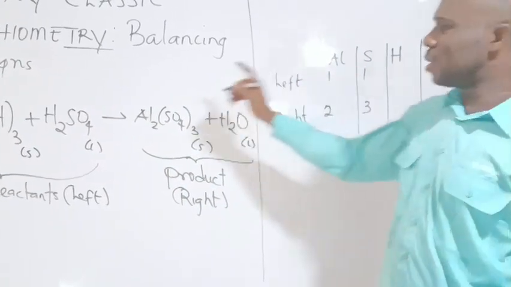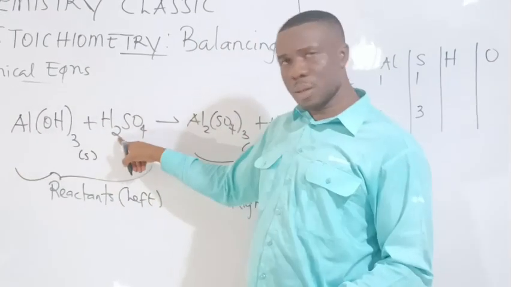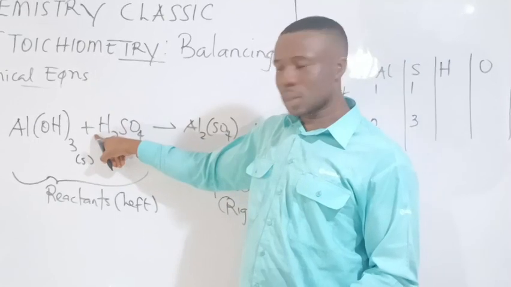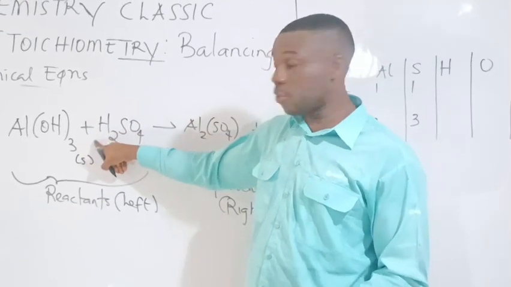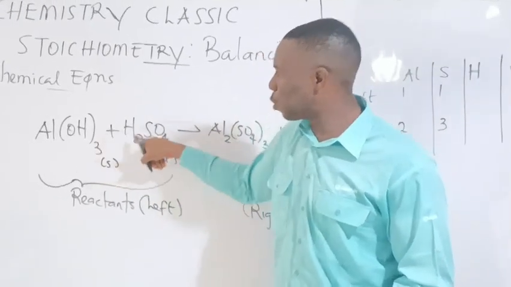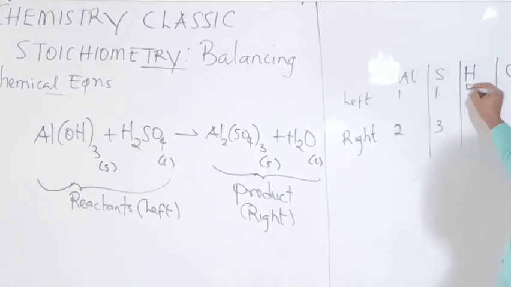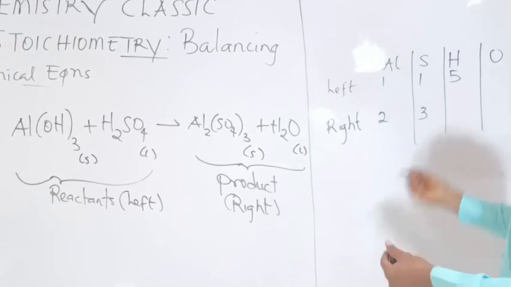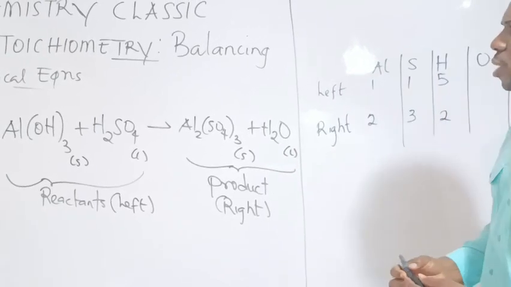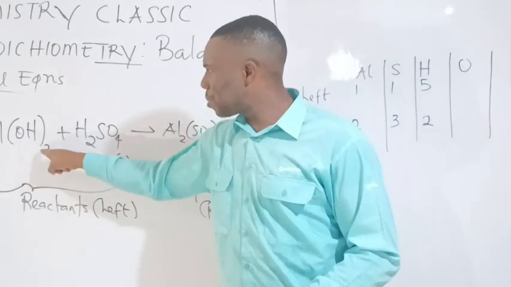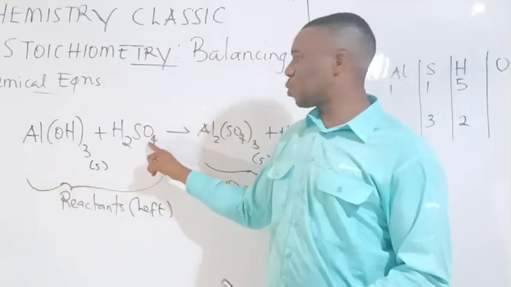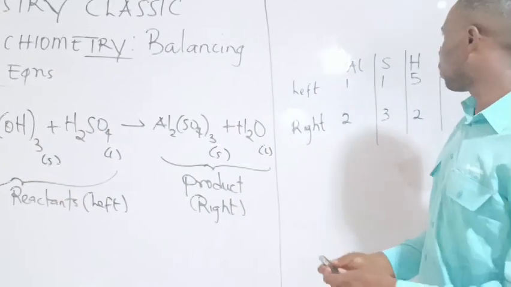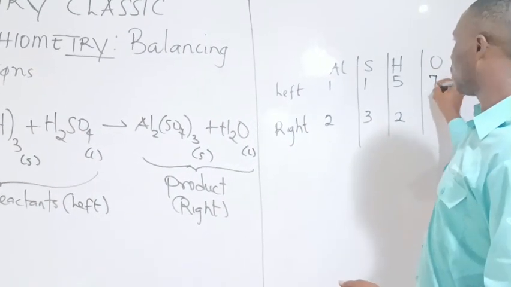So we have 3 hydrogens on this side, but still we have a subscript of 2 hydrogens here, so that's 2 atoms times 1 at the back, the number of moles. So this is 3 plus 2, that makes 5. So we have 5 hydrogens on the left, and on the right we have just 2. Then we go to oxygen. 1 times 3 times 1 is 3, then it also appeared here, so 4 times 1 is 4. So 3 plus 4 makes oxygen 7 on the left.